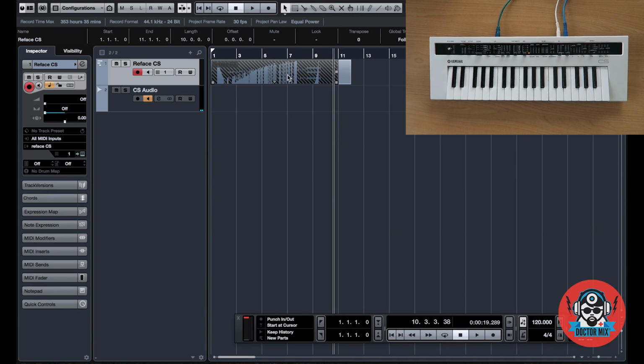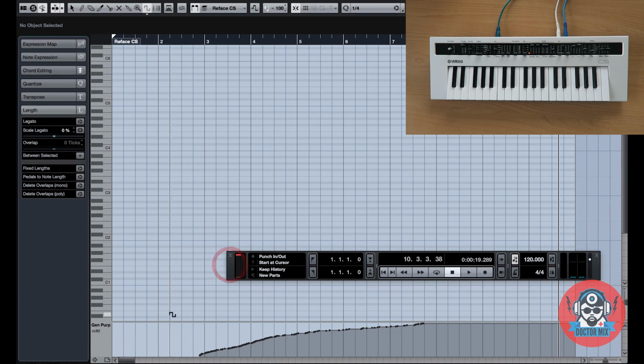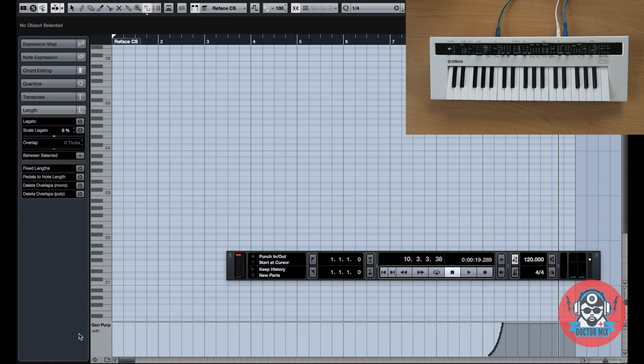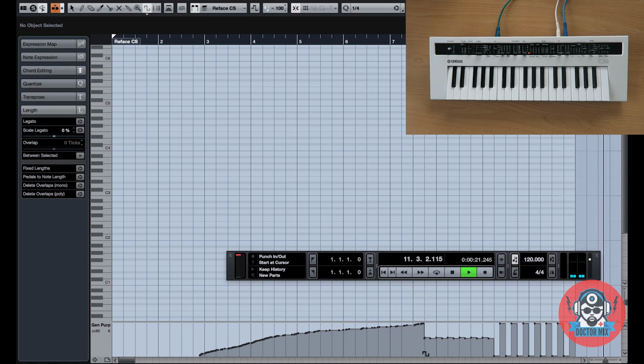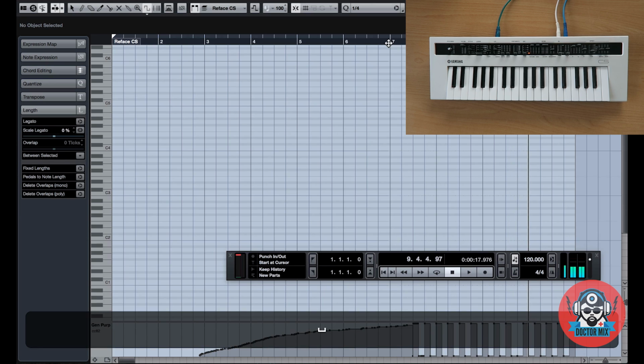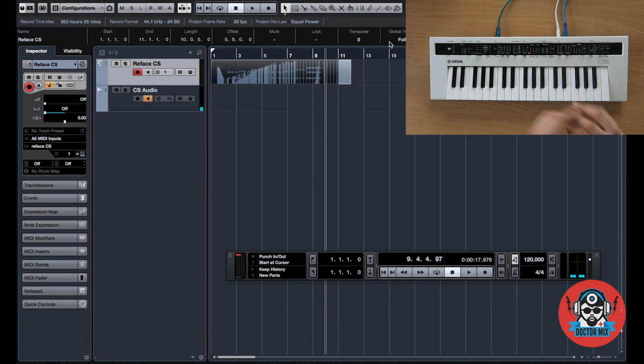Alright, now, as you can see, there's a second layer that has been recorded, and I can see all the controllers right here. So you can see what I did to the mod. Let's try and see what I did with the texture. Yeah, there we go. That's what I did. You see, everything is laid out in asterisks, so you know which control you actually automated. It's very, very cool. And I can go a bit crazy and do something like this. Let's try that. And you can do this after the fact. You don't have to do it in real time necessarily. All right, let's try this. So you can probably guess the possibilities are endless. You can automate all the parameters either in real time or in the key editor.